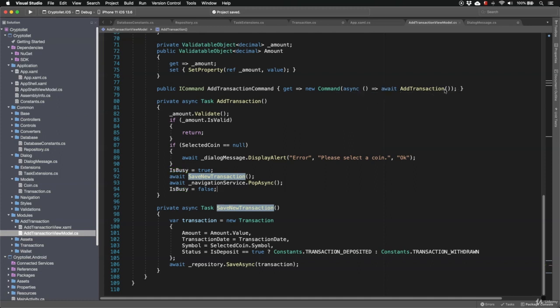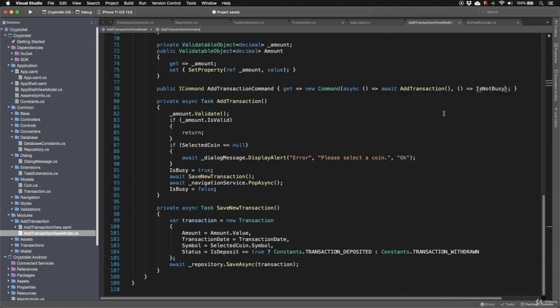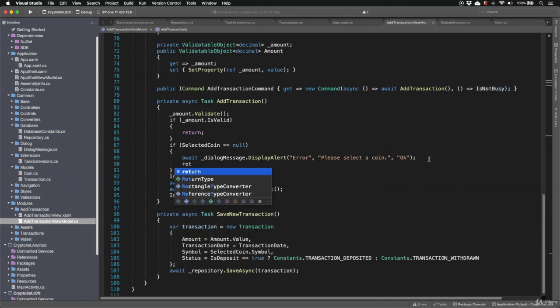The command can also take one additional parameter, and this is whether or not we can execute this command, and we will use the isNotBusy property of the view model. This is just the reverse of isBusy. Before we preview changes, let's just add the return here. So we don't want to resume with processing and saving new transactions if we don't have the selected coin.